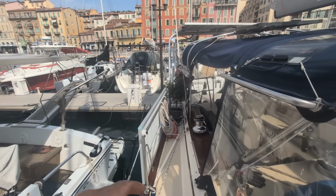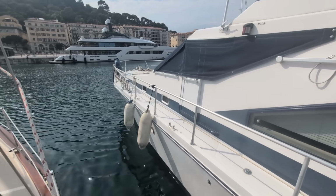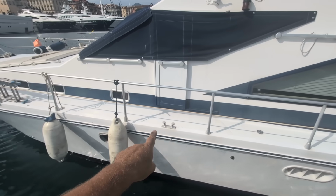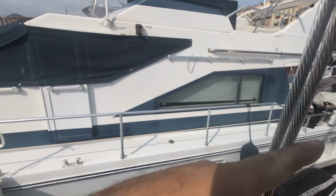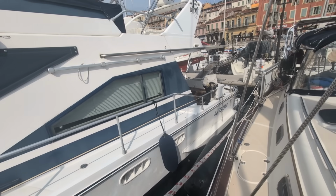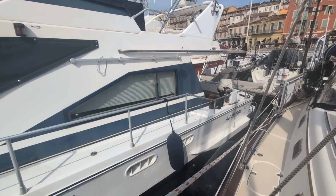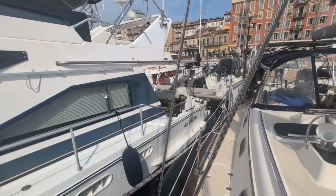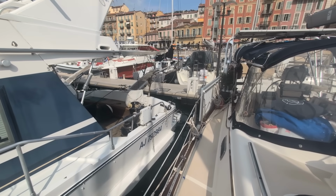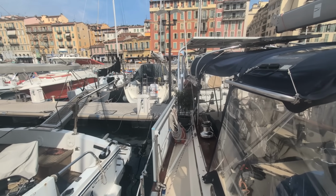But anyway, we got in here, and right when, let me back up. I'm so excited here, I'm messing the story up. So we got about right to here, the Paquita was right about midship of this guy's cleat, and I'm falling the other way. So I give it a shot ahead with the rudder hard over to snap it up into the wind again. And the engine just goes with no load on it. And I'm like, uh-oh, I don't have any propulsion right now. Nothing forward, nothing astern. I can't worry about that right now. I just got to get in the slip.